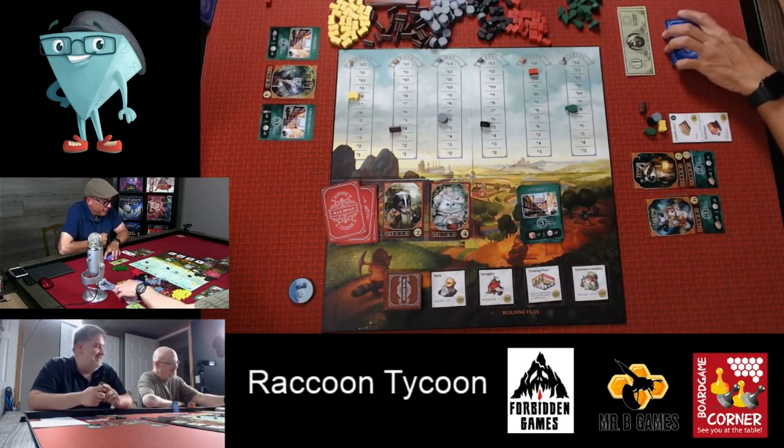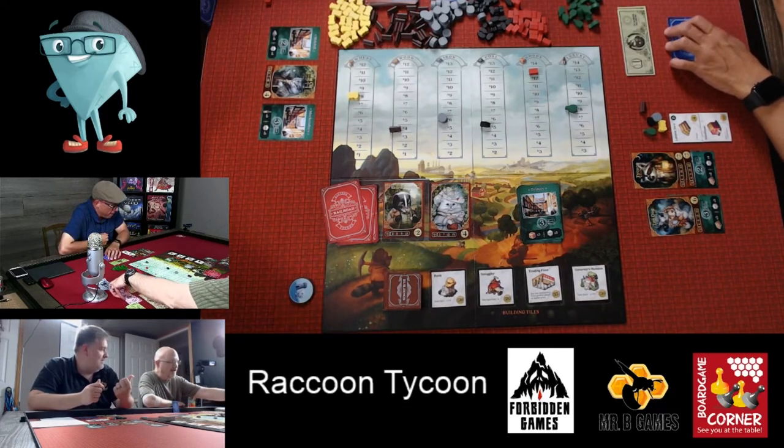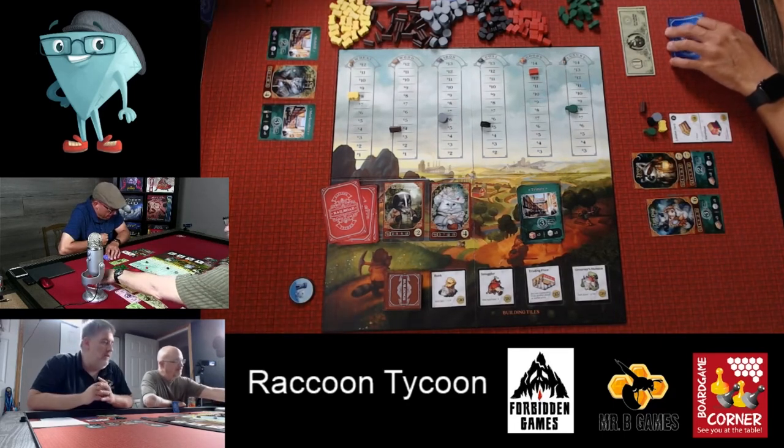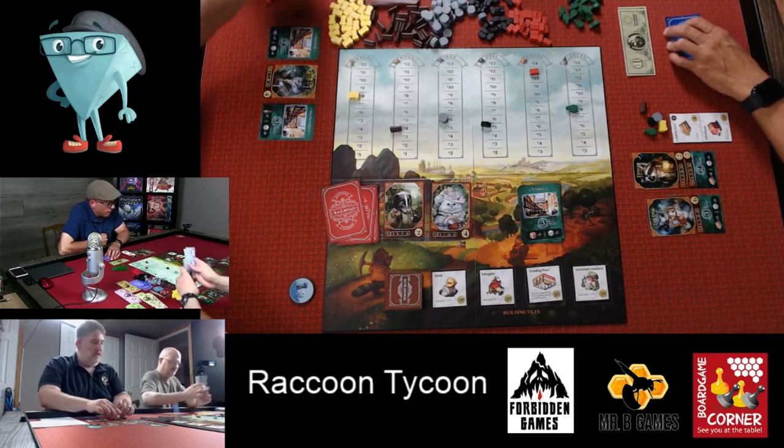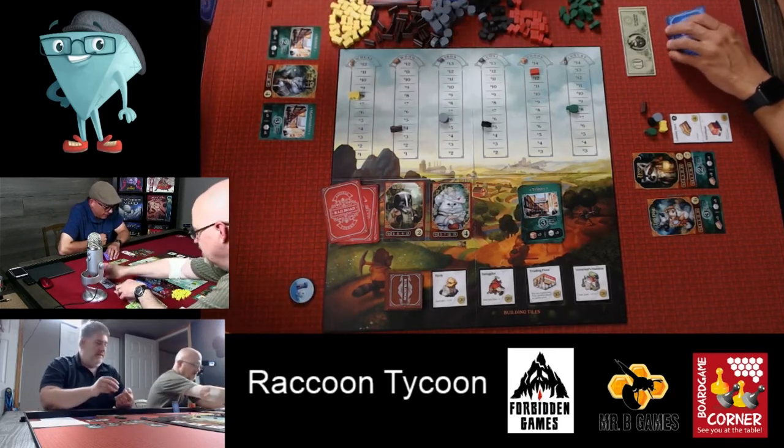Is that back to you, Street? Is it back to me already? No, he bought the warehouse. Oh, you bought the warehouse, so it's me? Yeah. All right, I'm going to cash in 5 goods. I thought you might.